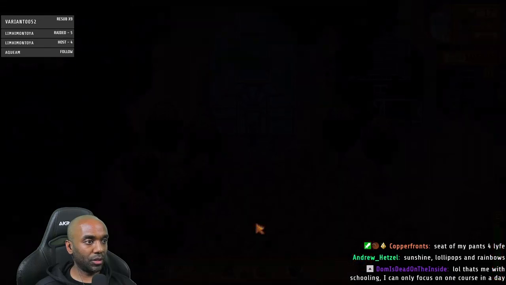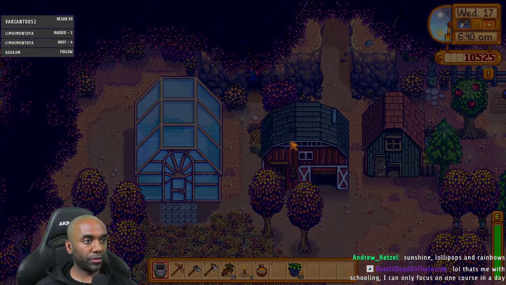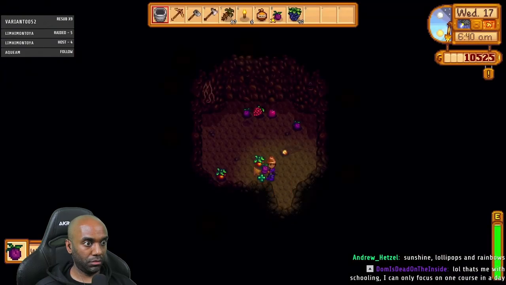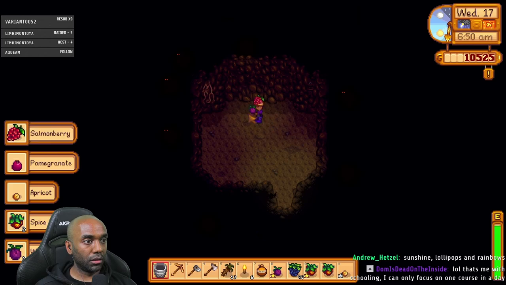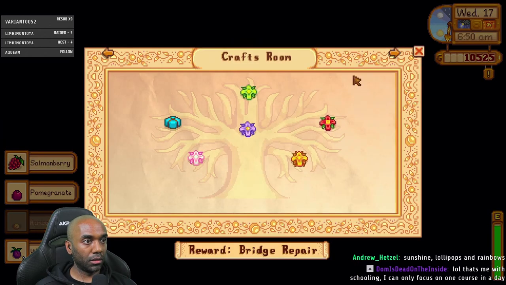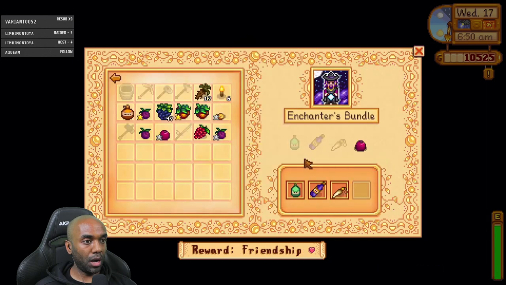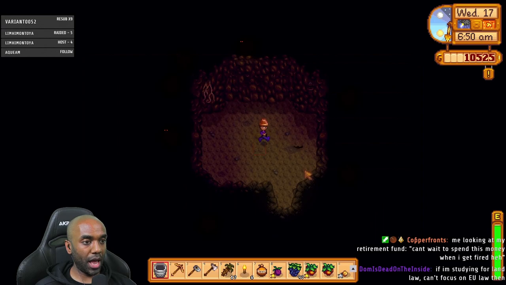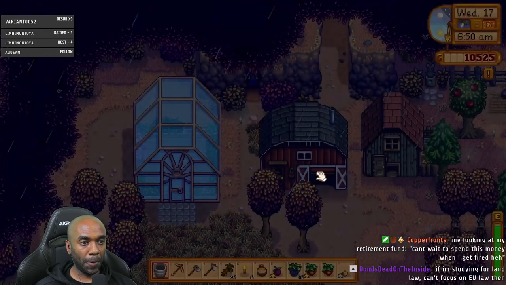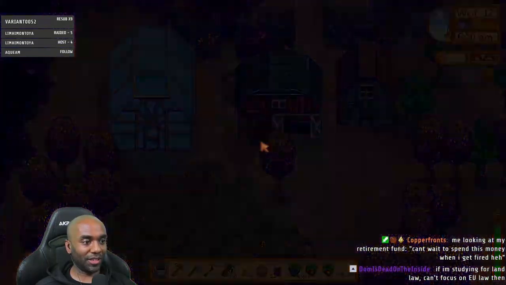Anything I care about in here? Nope. Quick check in the cave. That was quick. Pomegranate! Pomegranate! Pomegranate! Yes, I can finish the... Yes, okay. This is good. If I'm studying for land law, I can't focus on EU law then.